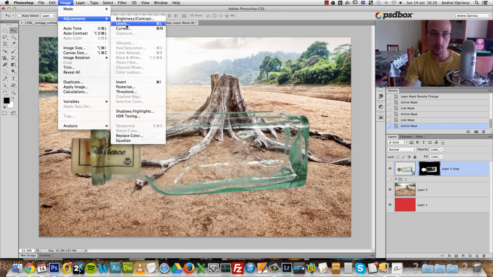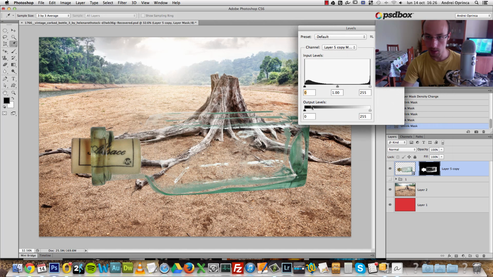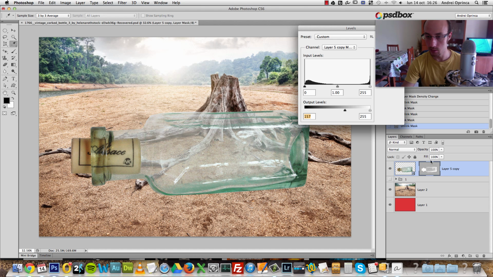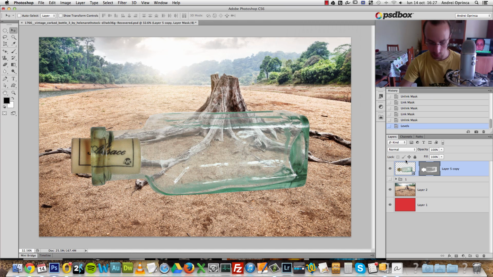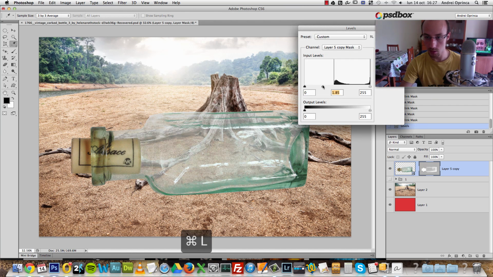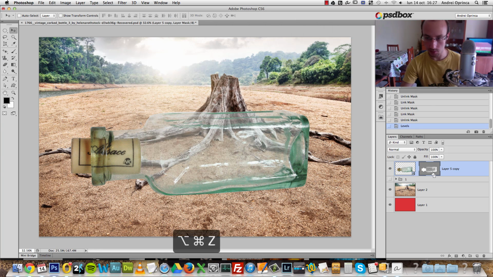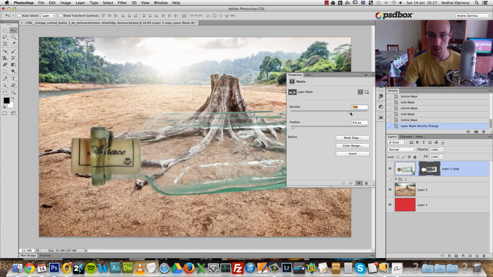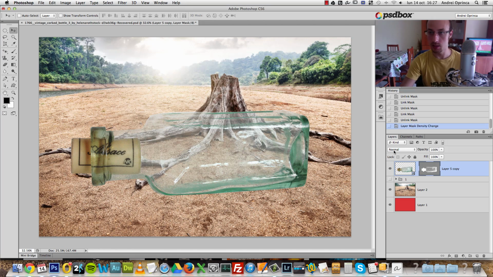Open the levels or the curves. Let's open the levels. And here on this bottom slider, see that? You can change the output levels and slide this to the right, and you can see you make the shadows brighter, and that way you can get the same effect. The only problem with this is that this is destructive editing, so to say. Once you click OK, you cannot... well, you can undo it if you play with this, but in Photoshop CS6 it's all easier because we have this density slider. Okay, so let's leave it like that.